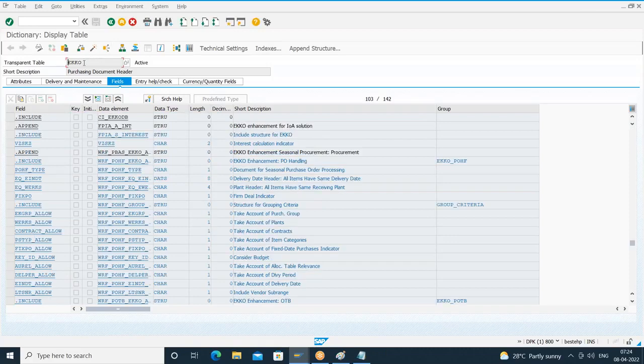You can see this table contains a customer include, dot CI dot include. I can double click on this, it will ask you to create the include, and you can add the additional fields. If this include is not there, we go for append structure. There are already some standard append structures which we need not bother about. For the time being, understand that we use append structure in standard tables if we want to add additional fields.